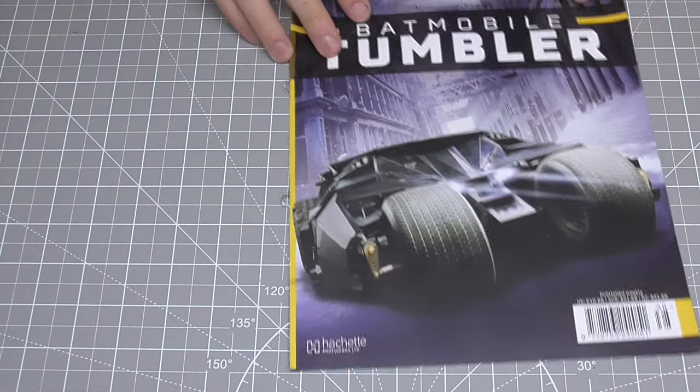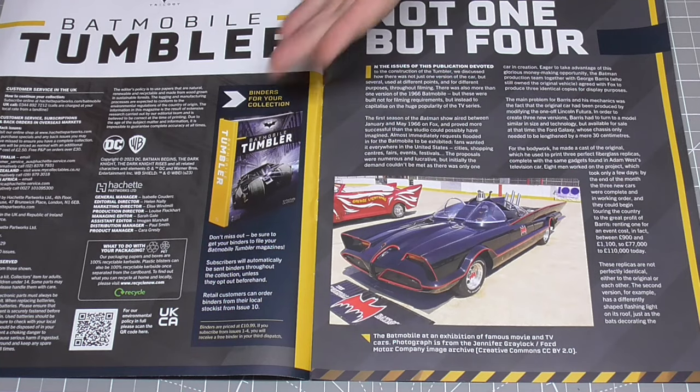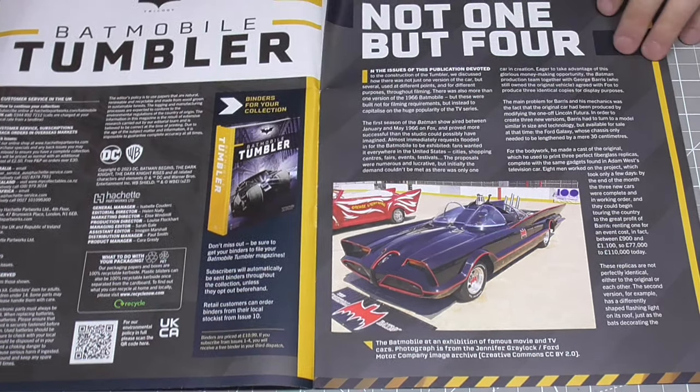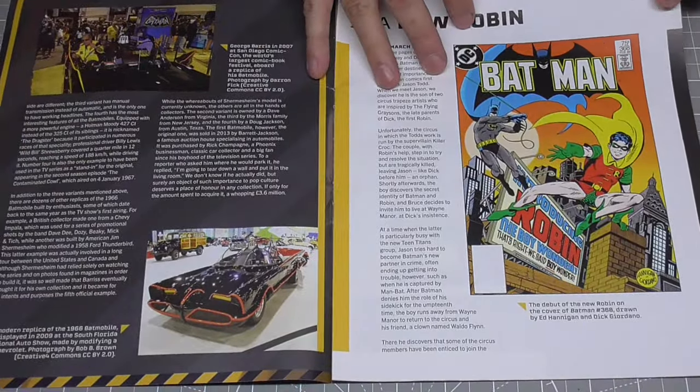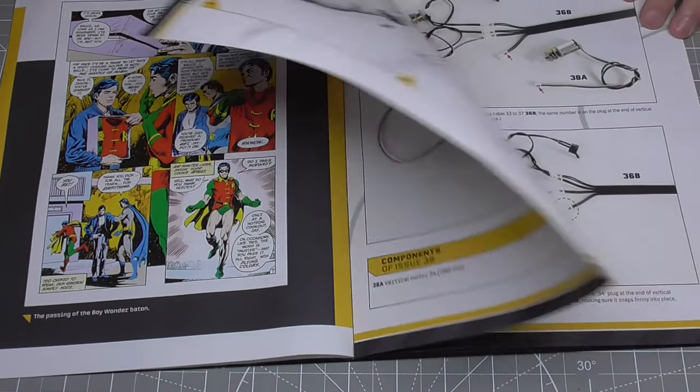It's amazing how the reputation of this build precedes it. So you're not kidding when I say wires. This one, all there's in there is one motor, which is labelled 34. Let's look at the magazine and see what we're going to be doing with that one motor. As you can see, one motor.